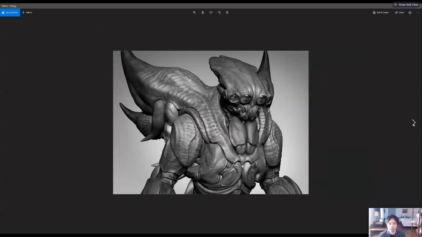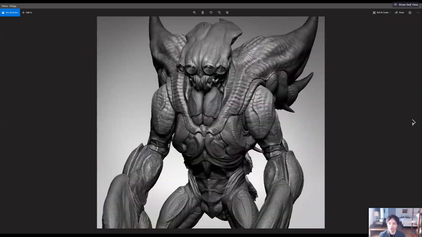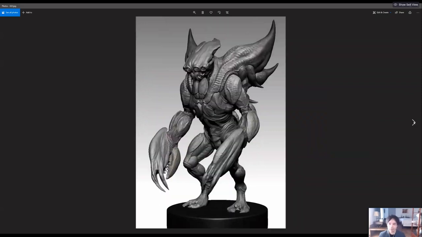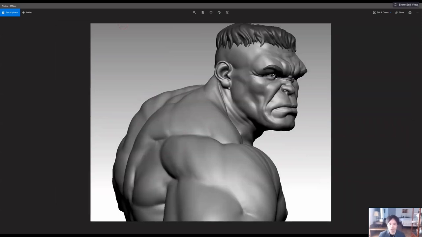Here's another Medium to ZBrush example. This one we actually printed out really tall and had someone who comes from a visual effects background in film paint it. I'd say probably 60 to 70% was Medium, and the rest, the detail stuff, was done in ZBrush. So it's a very seamless pipeline, I found. And of course, the Hulk, because I love Hulk. This was purely Medium, just brought into ZBrush to check the forms, which I do.